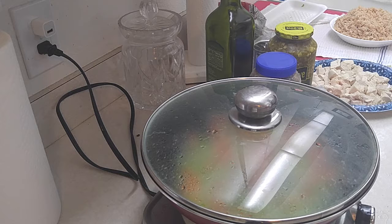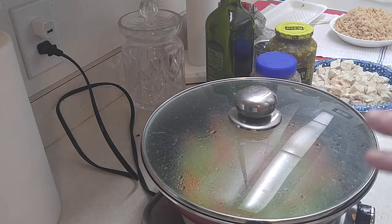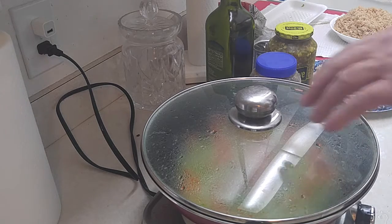I might even throw in some Worcestershire sauce. I might throw in some Old Bay seasoning. I don't know what I'm going to do yet. This is chicken, baby. We've got to have something good and make it taste worthwhile, because that brown rice is a little bland, but I'm not mixing nothing with it. I'm trying to make this one a little bit healthy.